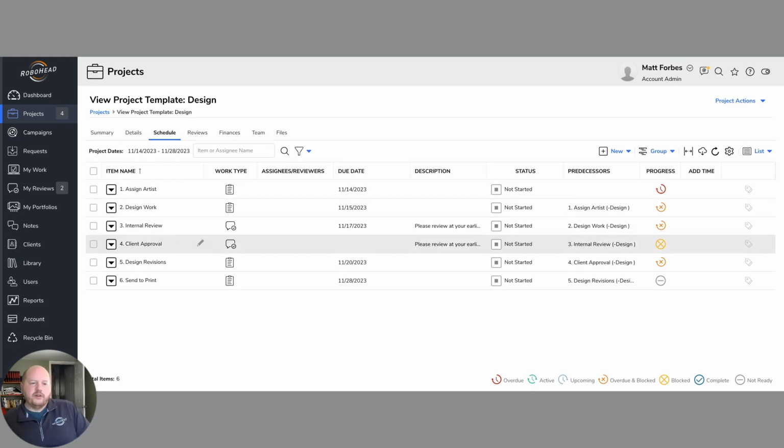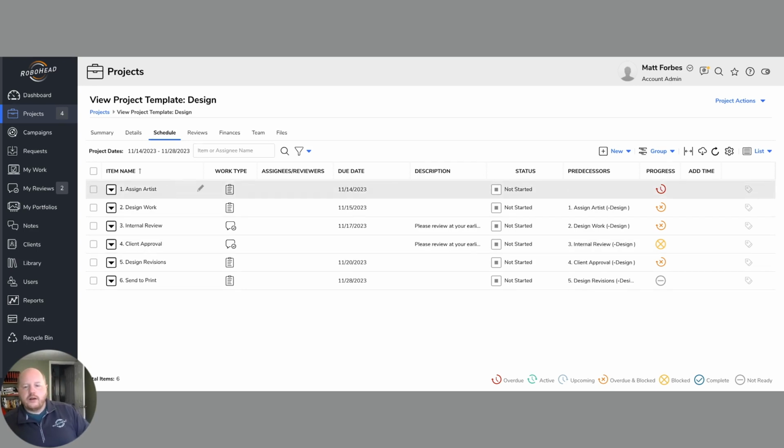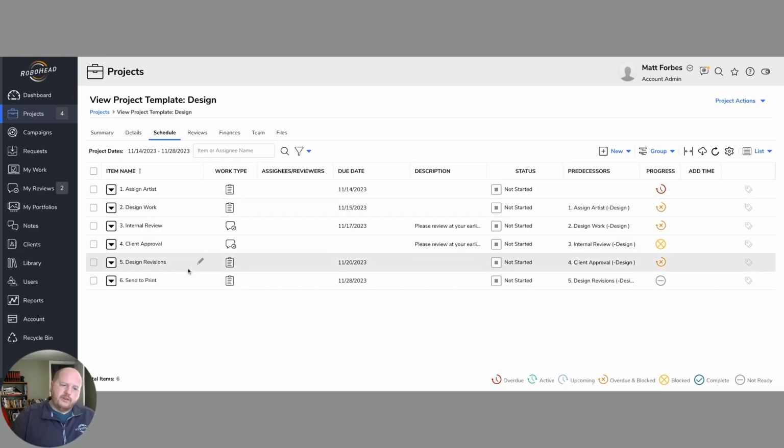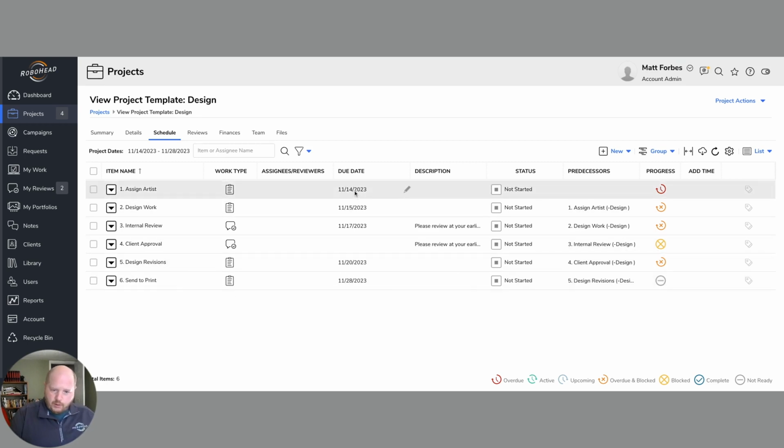That's all we're trying to do here, is utilize the system to work for you so that you can have a base skeleton of what you need to work and continue going on and be able to be flexible when you're creating these projects. So, again, just a simple, very basic one, but it is so customizable. There's so many different options. We can add in more reviews, we can add in more revisions. We don't have to work with predecessors. We can always open up the due dates, even our descriptions and everything like that. So, while this is a great way to utilize this, don't feel like you're ever trapped in doing this.